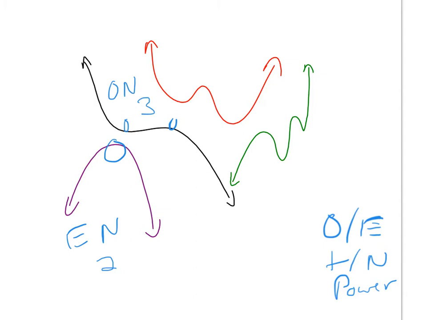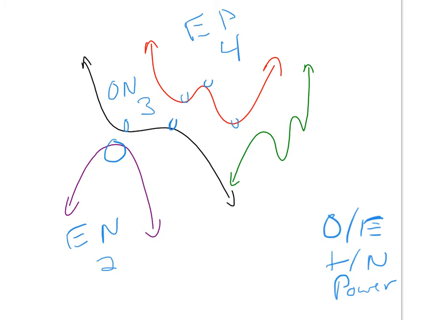Looking at the red function, it goes up on both sides, so therefore it's an even function. It is positive because it's going up on both sides. It has 1, 2, 3 maxes or mins, so therefore its minimum power is 4.